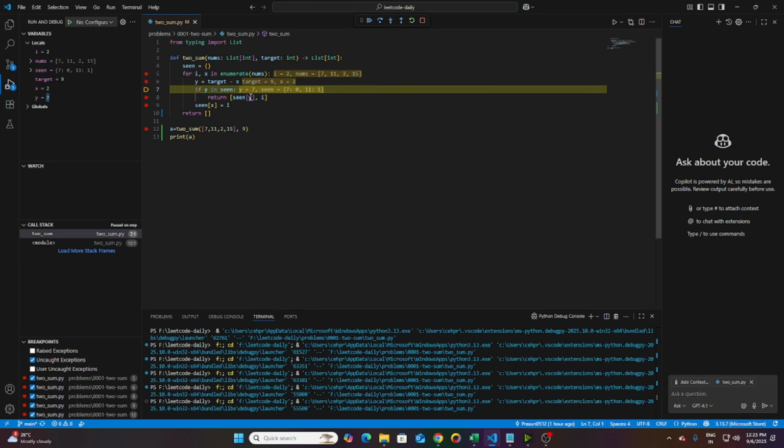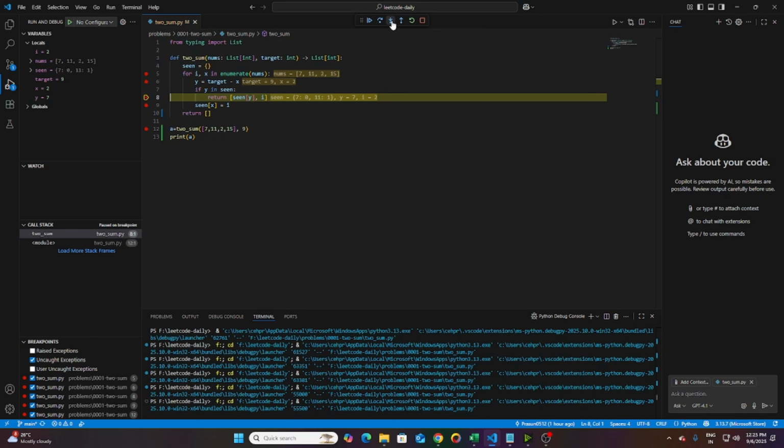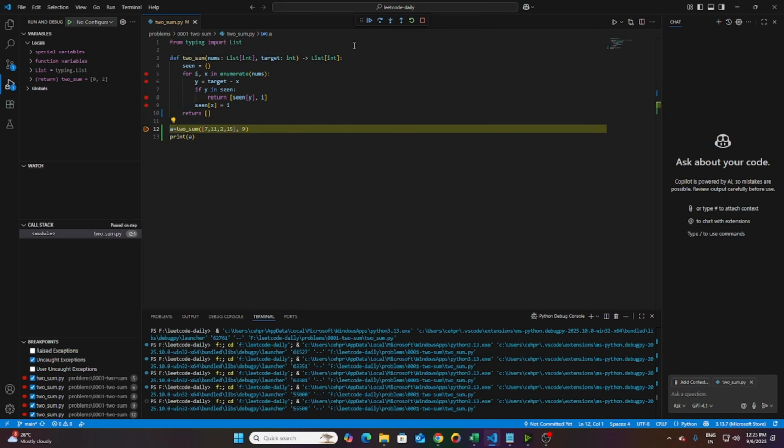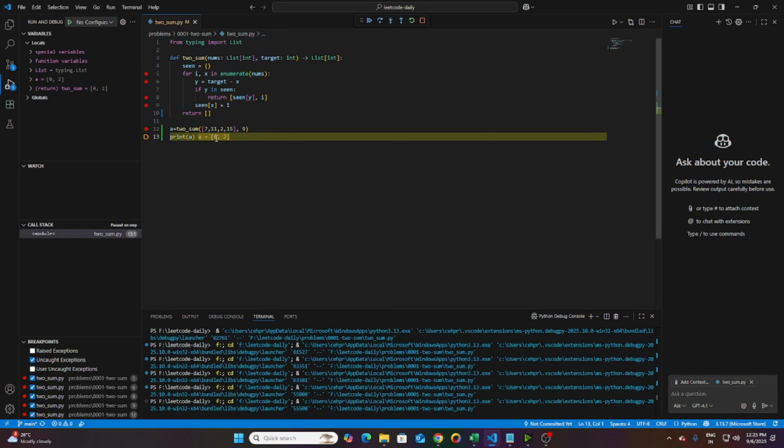When we move further, we can see 7 is already present in our hash map. So we will simply return the indices of these two numbers, that is our current number and the number which we have seen in the hash map. If you look at the answer, the value you will get is 0 and 2, that is the expected output.